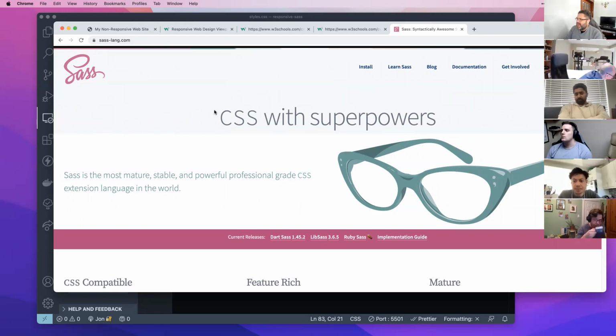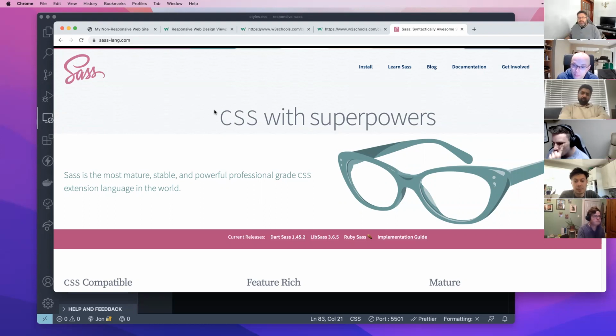CSS is a wonderful language, but it's not good at things languages are generally known for, like variables. You can't make a variable in CSS. You can make a variable in JavaScript, which allows you to do all sorts of things, but you can't create a variable in CSS.